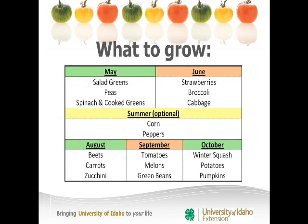So remember, we looked at this sheet before, and this is just a reminder. These are the 12 crops that we are encouraging each site to grow, and they have to attempt to grow at least 8 of them. So we'll be sending you information on each of these. If there's something you haven't grown before, you can ask us about it, but I think that probably most of you have grown all of these things.